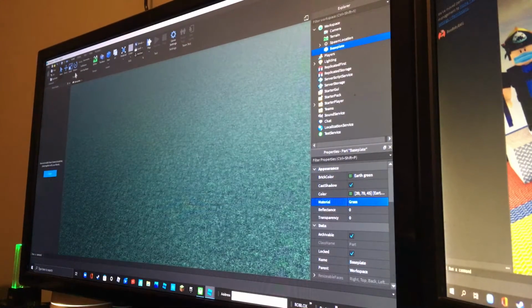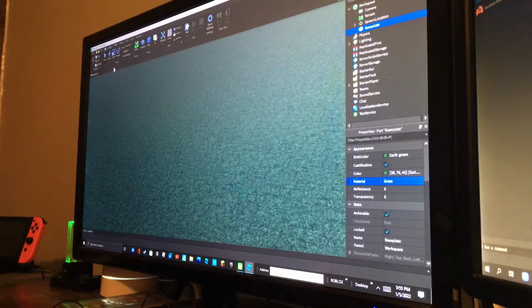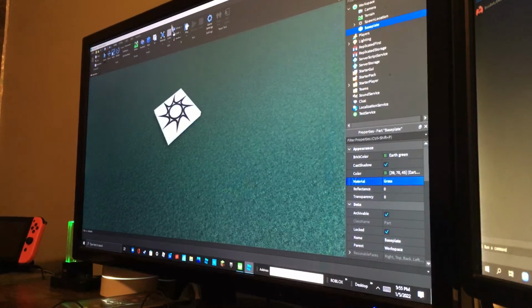Let's not worry about that right now. Can you guys even see that? You guys cannot. Okay. I need to change the camera just for this time. Alright, there it is. That's a better camera. So, all this stuff. Alright, now we have a little place. We have a little spawn point that we spawn at.